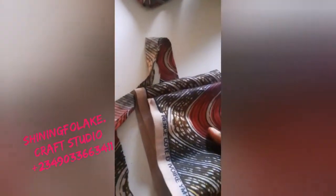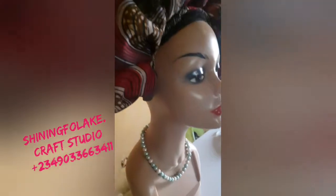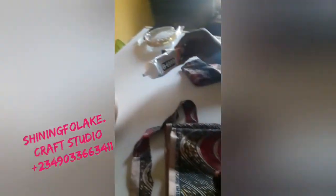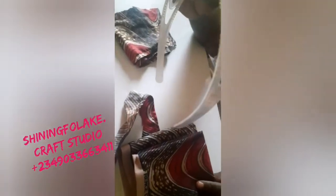Gum, B600. Although for this style I did not use gum, I used my needle and thread. But much later, I will be introducing gum. I will be showing you how to use gum. So for my Alice band, I would like to use this. This is the type I use.